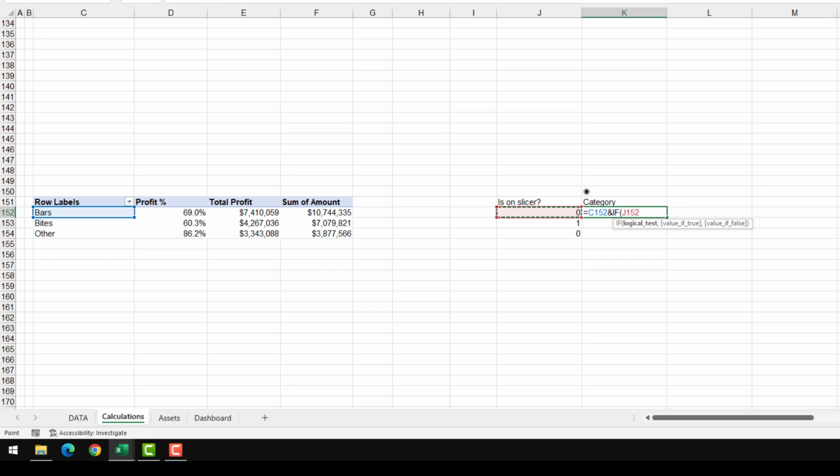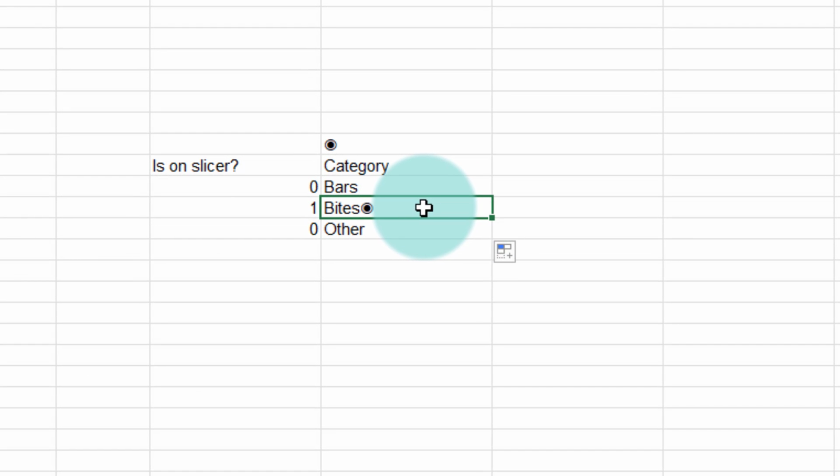Now you can test if it is equal to 1, but 0 is anyway false and 1 is true. So anything greater than 0 is true. So we can just say if J152, then I want that value, else I want blank spaces. That way, wherever you pick the category, it'll have that extra symbol added.